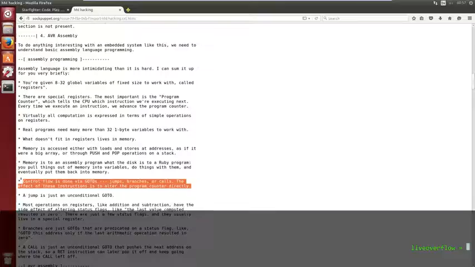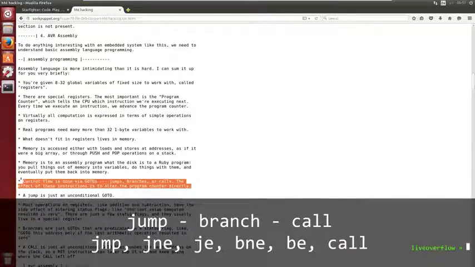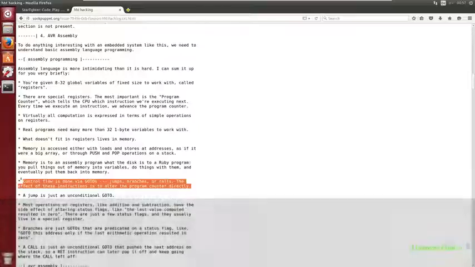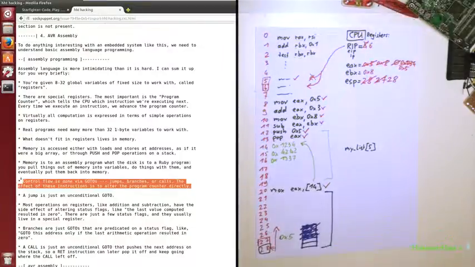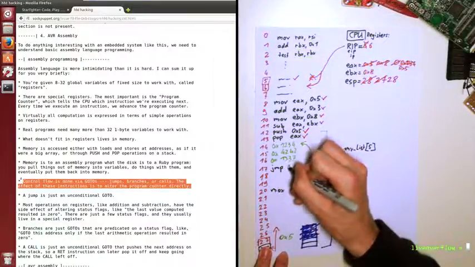Control flow is done via gotos, jumps, branches, or calls. The effect of these instructions is to alter the program counter directly. Control flow means that a CPU would be less useful if it would just execute your program line by line without being able to jump somewhere else. So for example, to repeat a task, you want to constantly jump back. In assembler, you have different instructions to do that. They are referred to as jumps, branches, or calls. And they all basically change the instruction pointer to a different value.